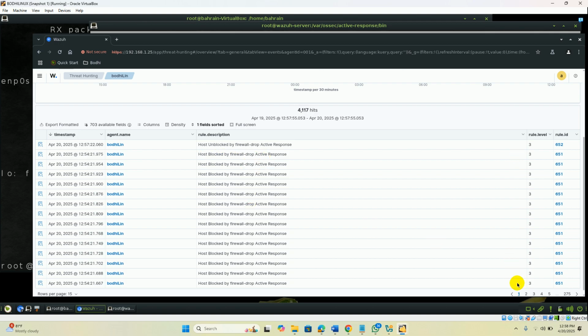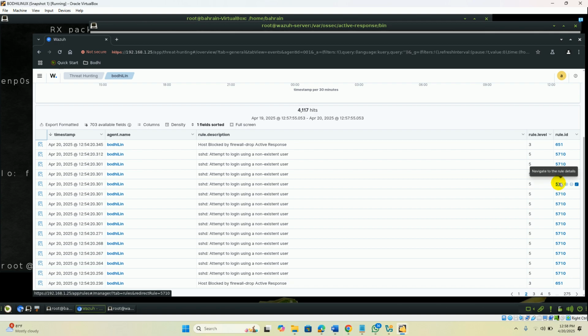Okay, host blocked by the firewall, and before blocking you can notice that the Kali system was attacking the Bodhi Linux using brute force attack, and it was detected as an attack by the rule number 5710.